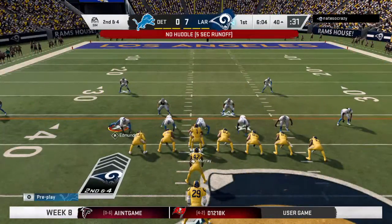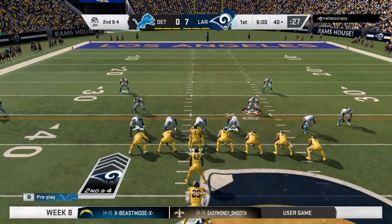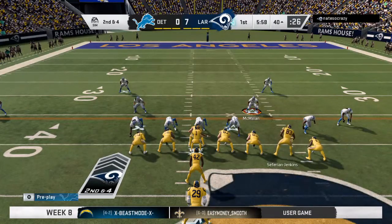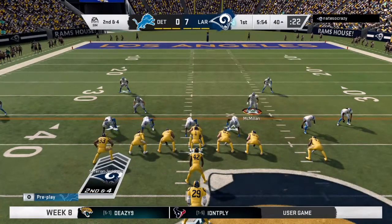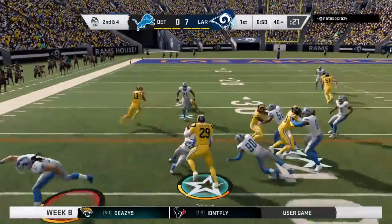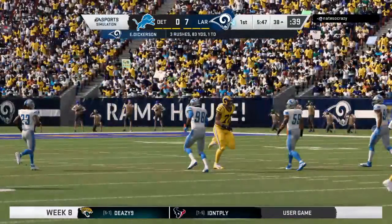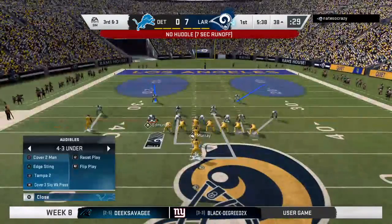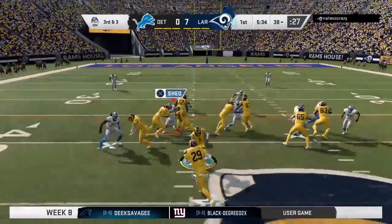It's a 6-yard pickup, and it gets him to 2nd and 4 at the Lions' 40-yard line. On 2nd down, Dickerson, and they will only muster a yard here to the 38. A good chance this is 4-down territory if they're unable to convert. But right now looking at a 3rd and 3.